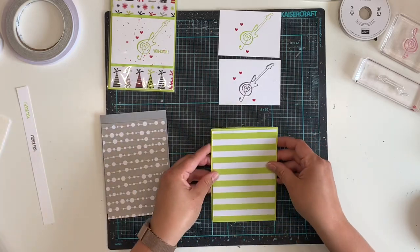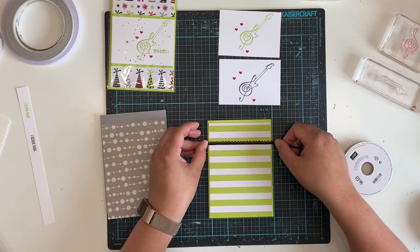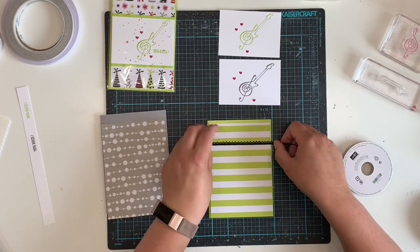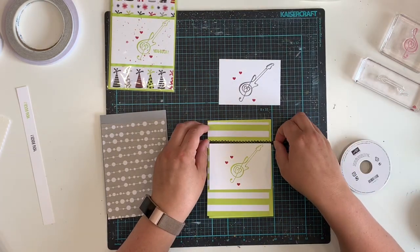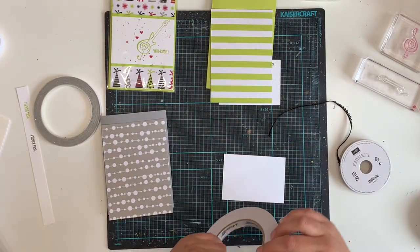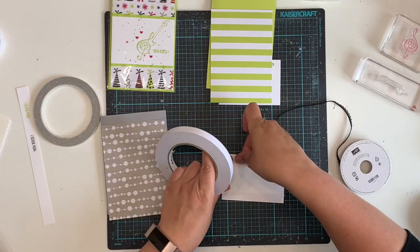Again, I am just trying to use up all of my supplies that I have, so I'm not suggesting this is the only brand that you can use, but it is what I have. That is what I'm using for most of my cards this month. I can't believe we're in December already. This is crazy. So what I'm doing is adding a little bit of ribbon to my card.